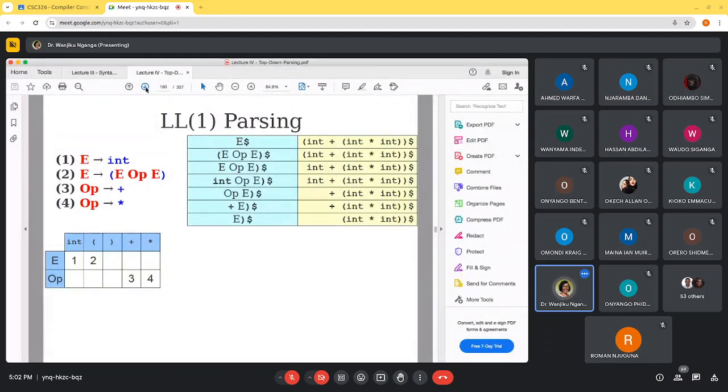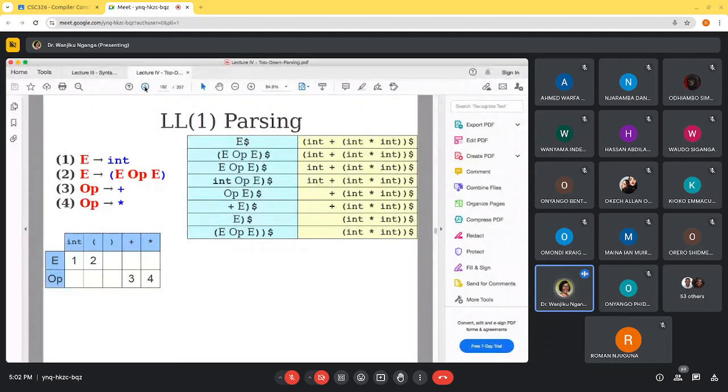Leftmost non-terminal, we do a predict step. E, when we have an open bracket, use the second production. We write E with the second production, which would now be E of E.